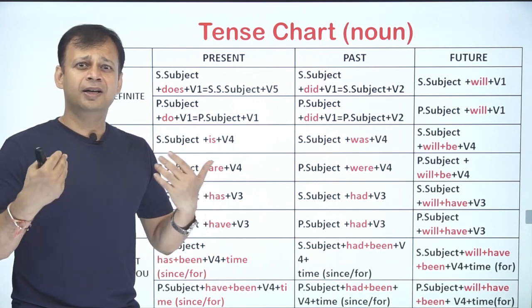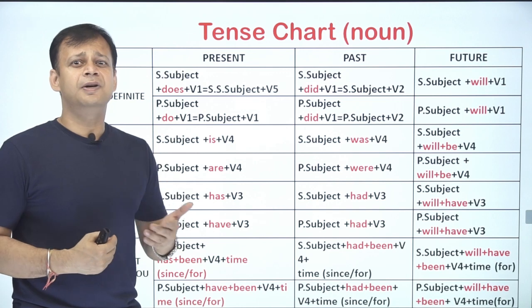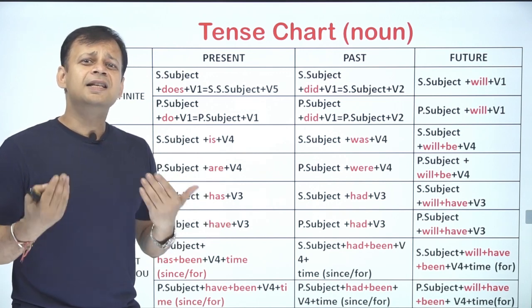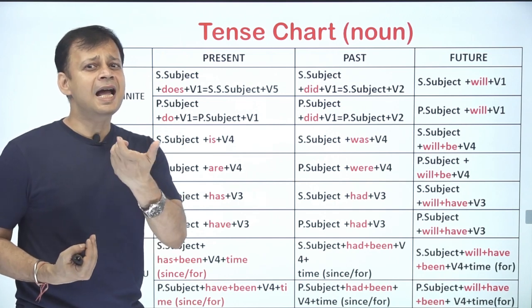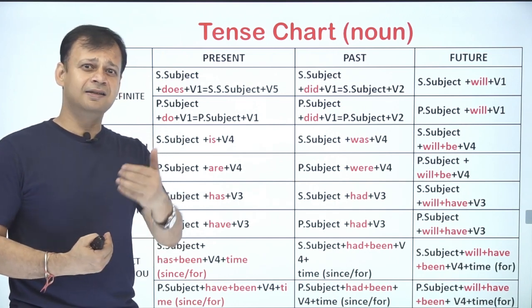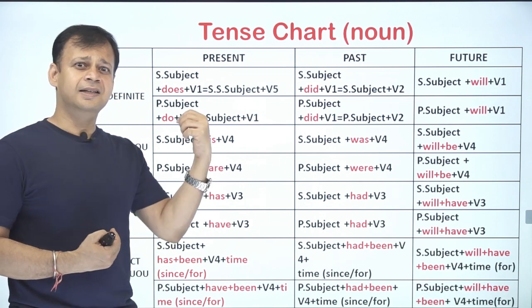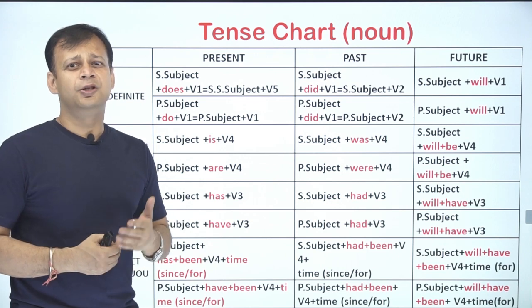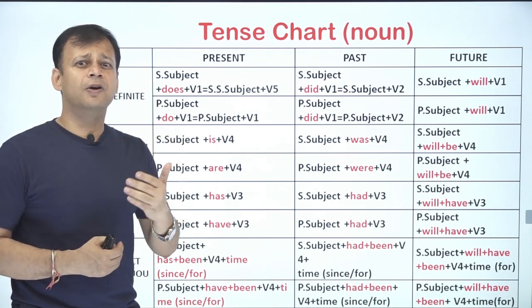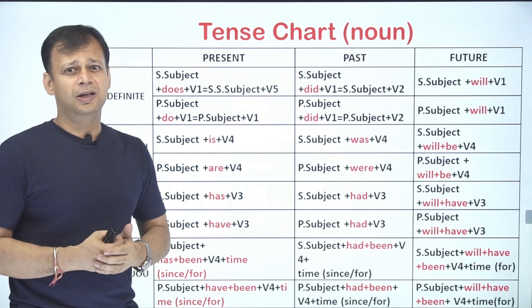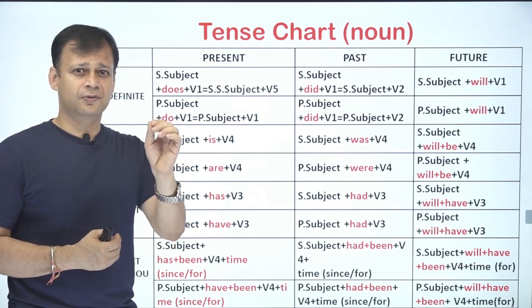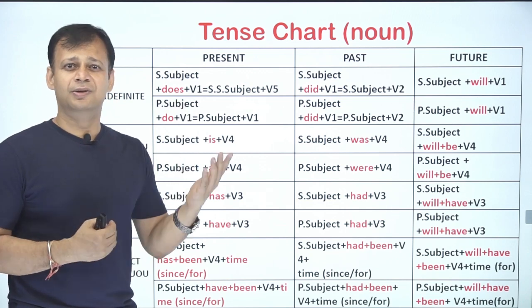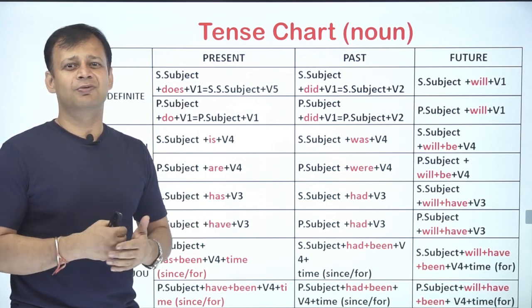So let's say I have to identify the tense of a sentence. Everybody has a great spirit in this team. So what do I need to do? I just need to look at the helping verb, which is has over here. So where is has in the chart? Has is here, present perfect. So if you want to find out the helping verb, you are going to find the tense very easily. So anytime you want to identify the tense of a sentence, just look at the helping verb. Connect with the chart, remember, and you can pick up the tense very easily.